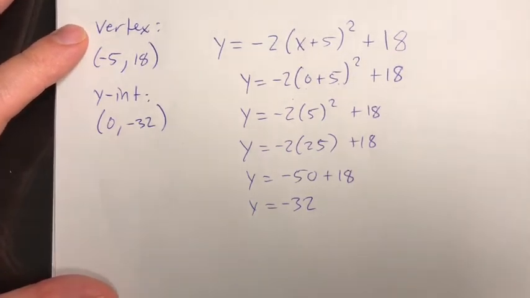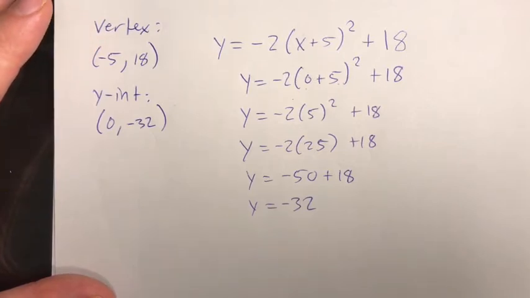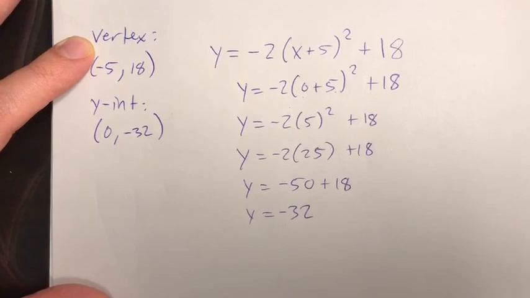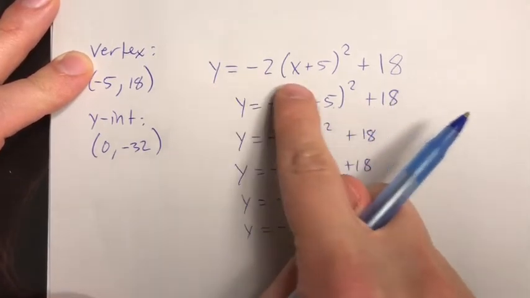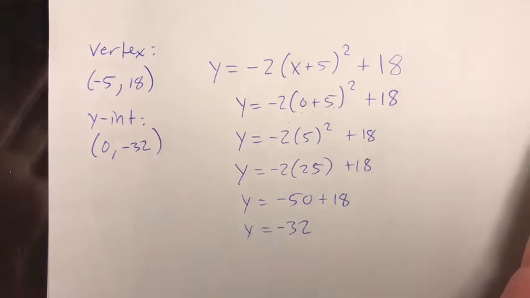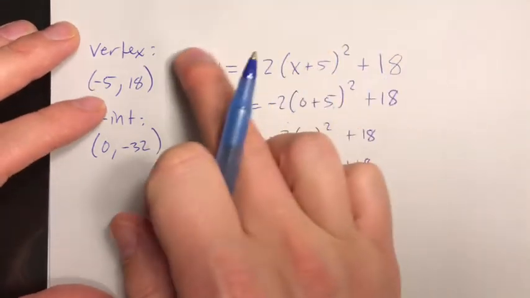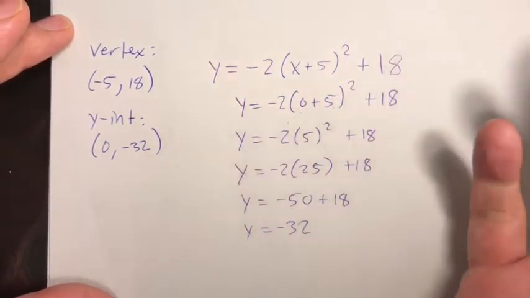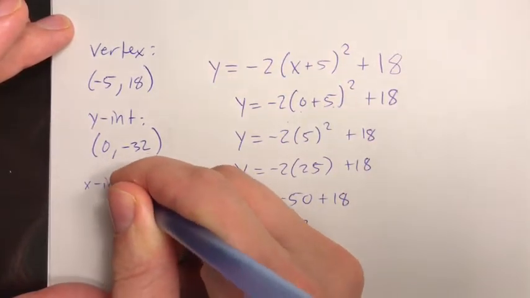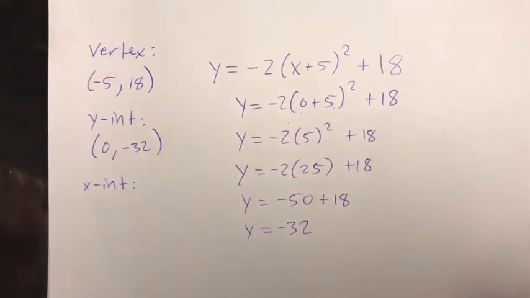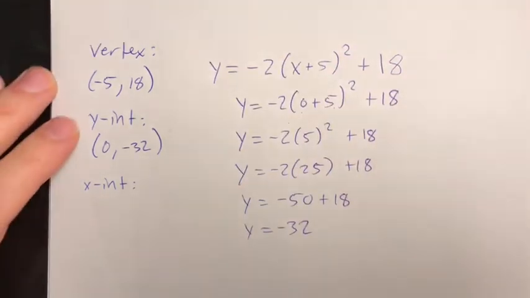Okay, so again, as always, for the y-intercept, plug in 0 for x. Now, x-intercepts. Honestly, there are a few ways to do this, but I think the best way is to not multiply all this out, because I'm not even guaranteeing that it'll factor. So what I'm going to do is just solve this the way it is. We talked about last time that when it's in vertex form, it's actually not that bad to get x-intercepts, especially if there are no x-intercepts, right? You'd find out very quickly. So let me show you how that would work one more time.